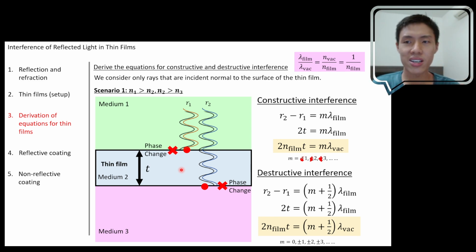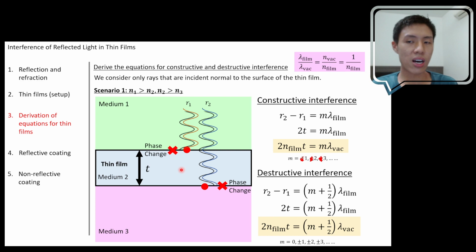It's not because they are emitting light in the rainbow spectrum. It's just that when you shine light on it, a portion of the light gets cancelled out for their reflection. So you are only seeing the remaining portion of the light that gets reflected out strongly. That portion is only a portion of the rainbow colors. So you're not able to see the white light that gets reflected off it. You're only able to see a portion of it. That's why it has a rainbowish hue, because it's missing some colors. It cannot be white anymore. Okay, so you see those rainbowish hues, which we have described in the previous video.